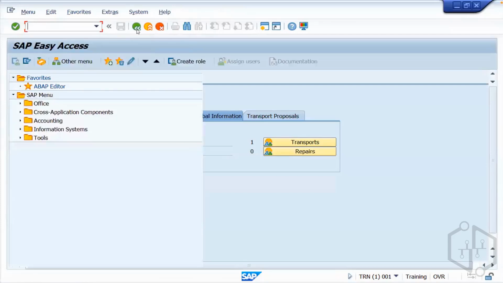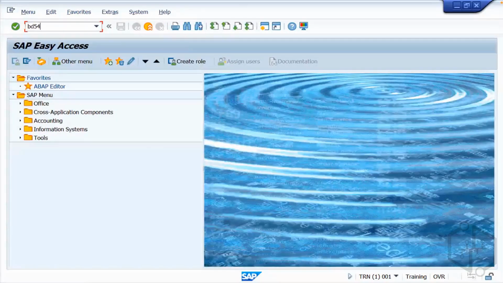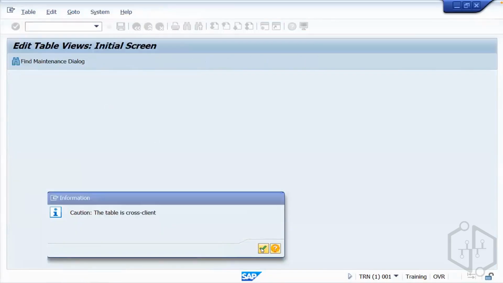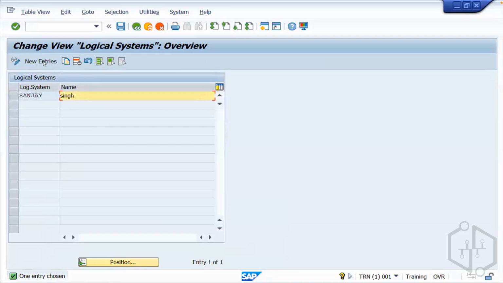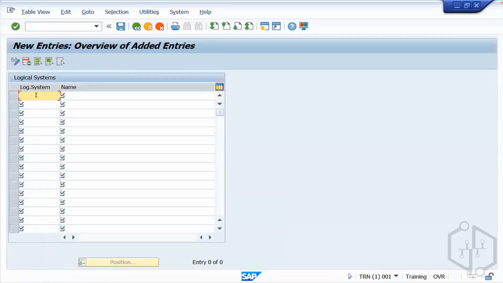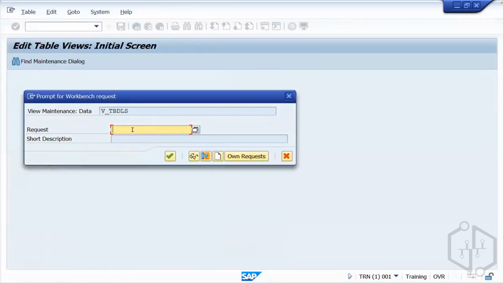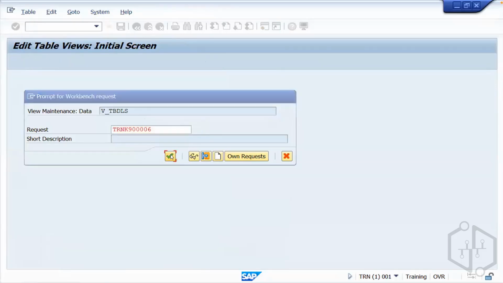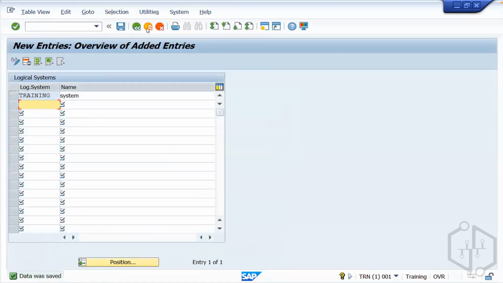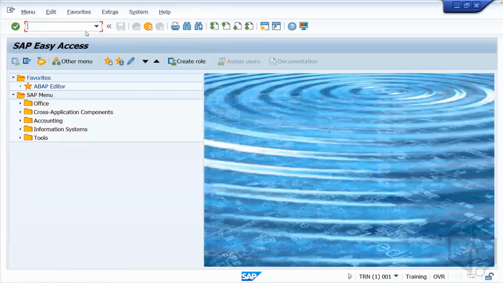Then we can go to BD54. Now you can make a new entry, training system, something new you are making. Save it. In the transport request TRNK900006, assign it. Now you release the transport request in SE01.